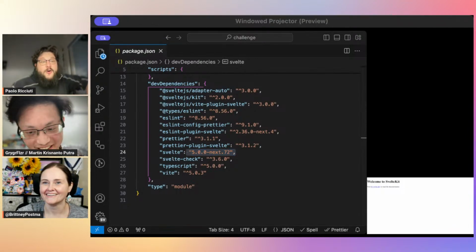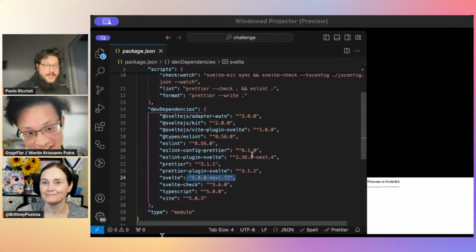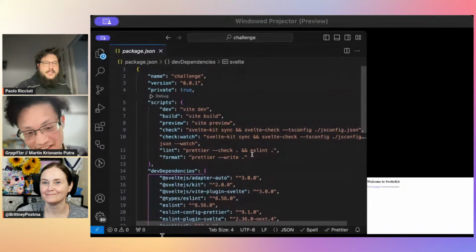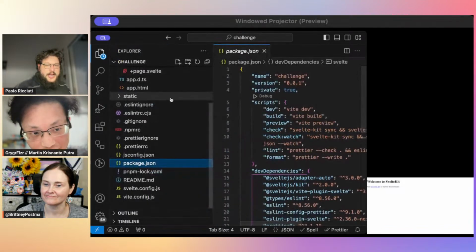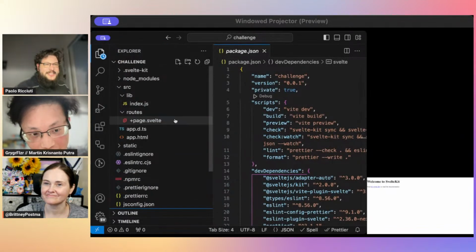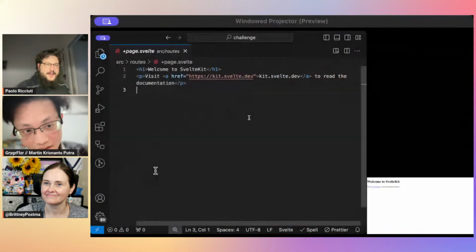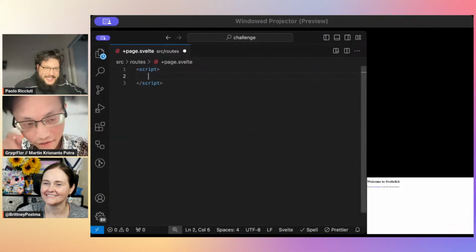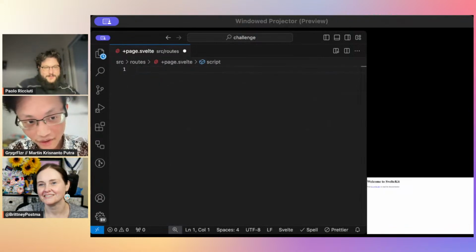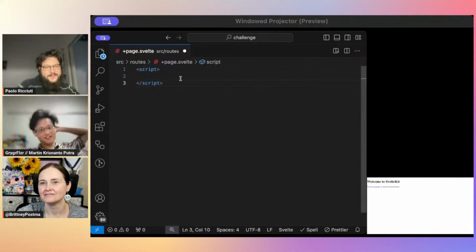I think it was a very interesting beat, because with the new runes that we are getting, for example $derived, you can generate very sleek dynamic filtering. So let's start with some static data to filter first.